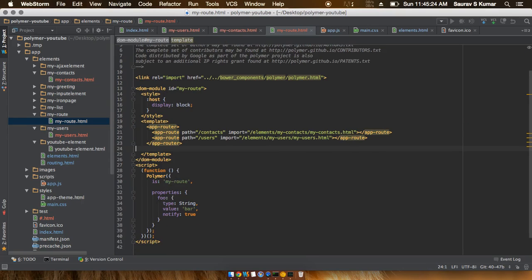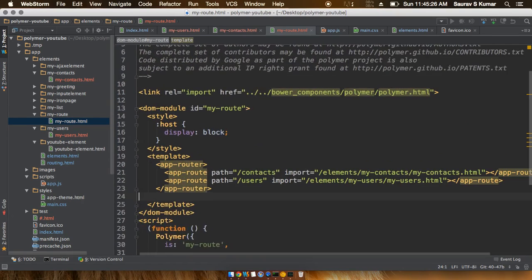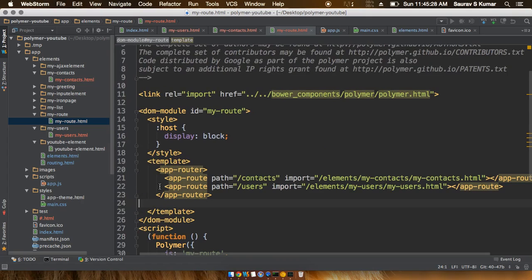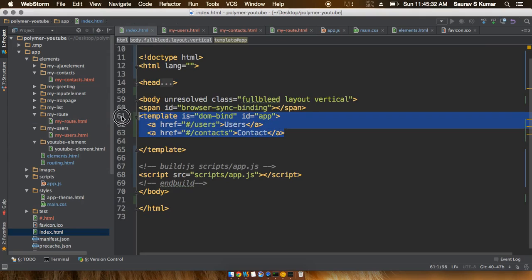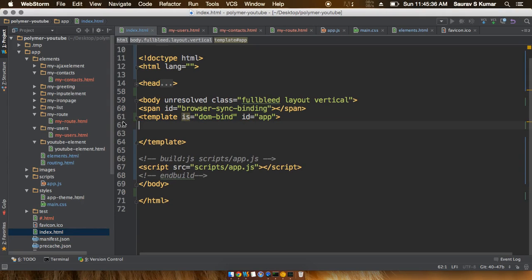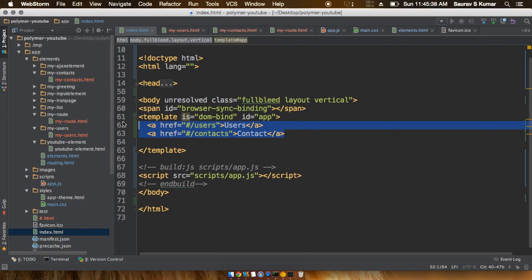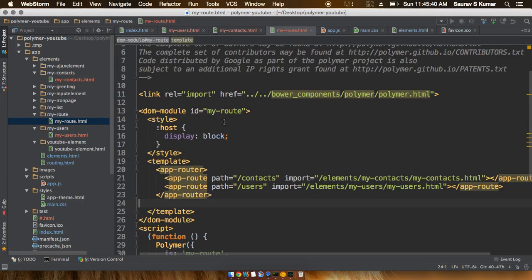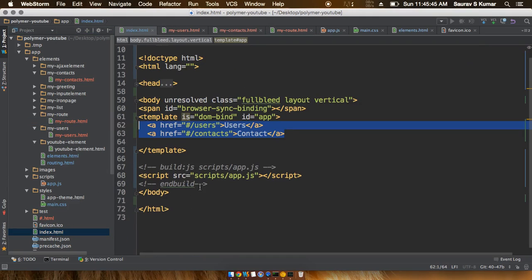I've made a new element named app route, and I've cut and pasted those things and also removed these elements from out here. Maybe I'll let the a tags remain here.